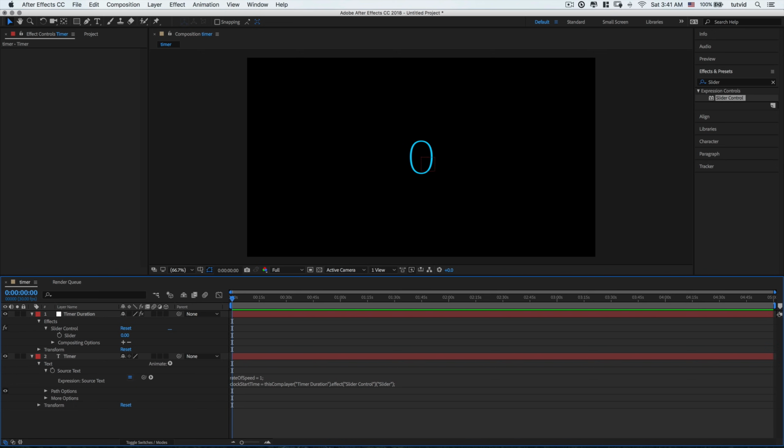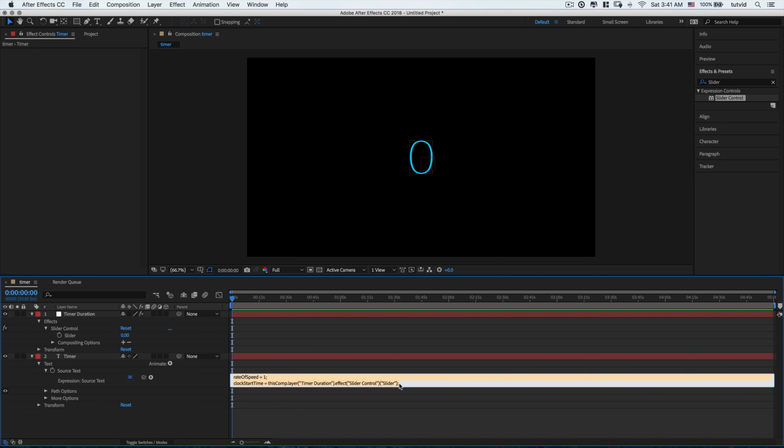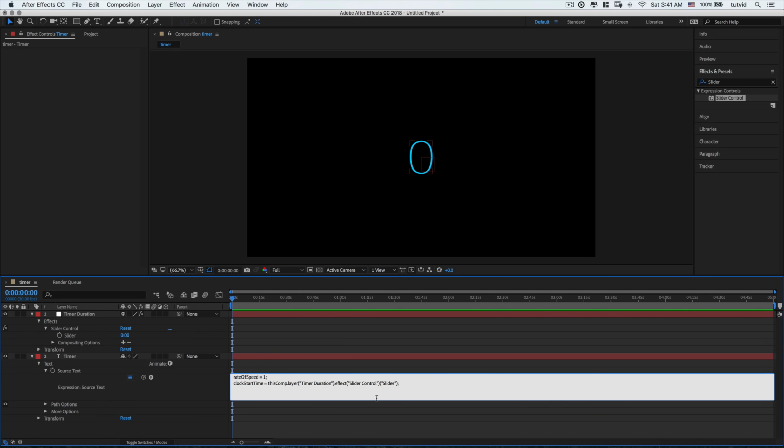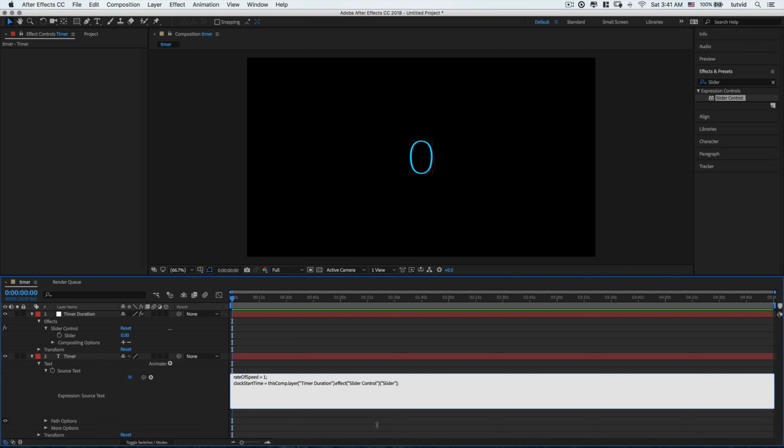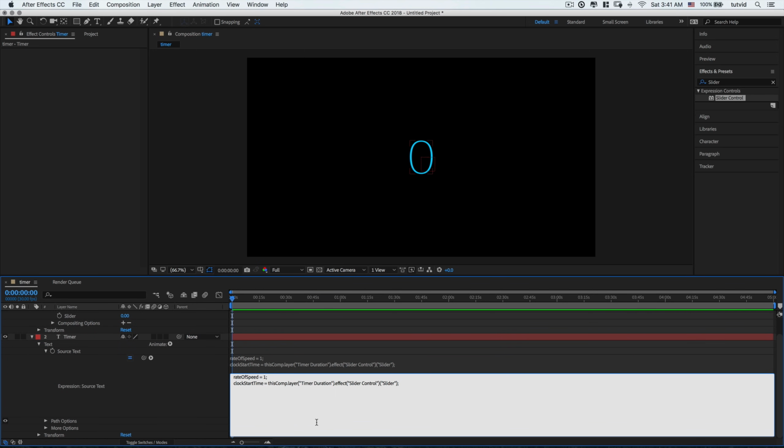not yet at least. What we next want to do is get After Effects to spit sort of a continuously changing countdown number back at us so we can use it and display it here in our text field. So here's what we're going to do. We're going to create another variable, so I'm going to hit enter return a few times here. In fact, I'm even going to drag my expression window downward a little bit just to open up a little bit of space for us to use.